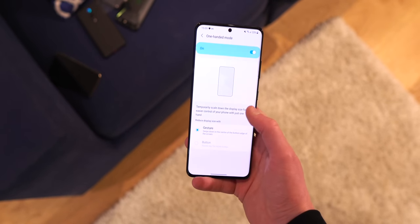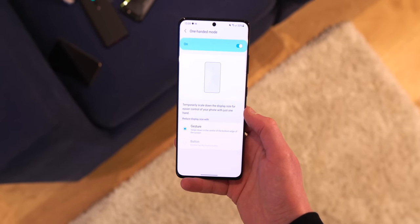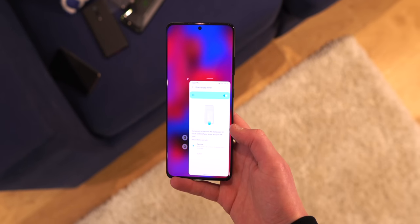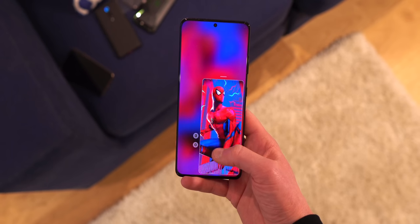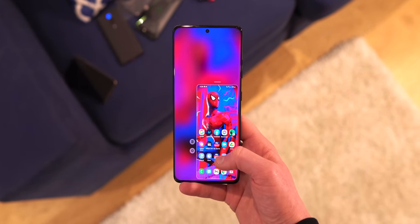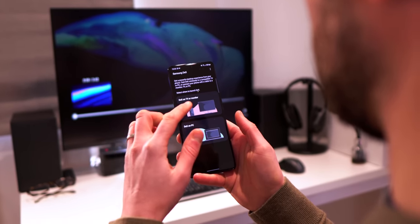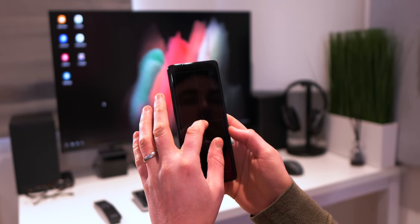We've got Samsung's One UI 3.1 over Android 11. Samsung have never been the most clean or simple with their software, but if you love a device teeming with features, this is perfect. One-handed features with the ever-growing display sizes are a focus, as is connectivity — pairing to the latest TVs, monitors, and laptops is an absolute breeze. Wirelessly using the DeX software is really handy, connecting to my Samsung monitor, and it just feels like it's getting better and better.